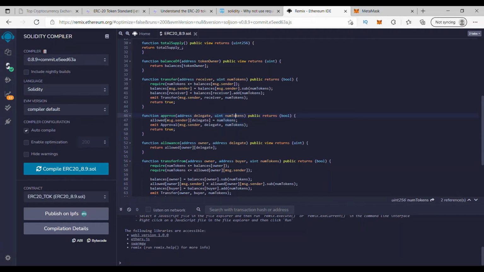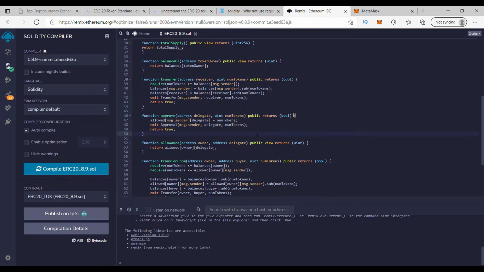calling this function approve. So what will happen is when you call this function, the parent is delegating to his child so many tokens. So message.sender is the parent. The input parameter delegate is to whom we are delegating so many tokens. That's it. So when you call function approve, this is going to be filled up. That means the delegation is filled up. And obviously you are emitting an event that such an approval is done.